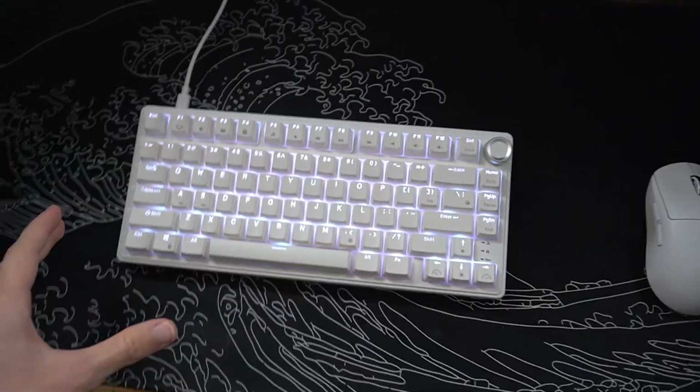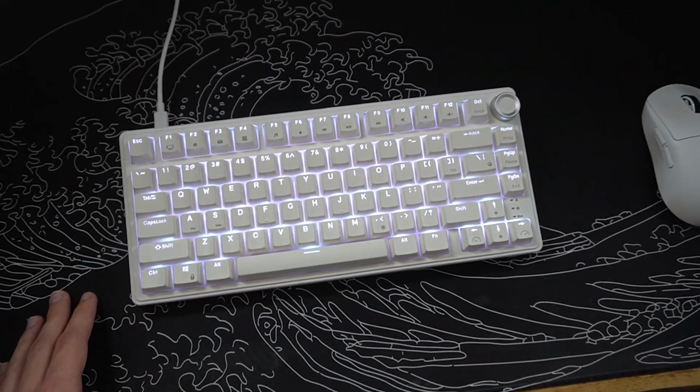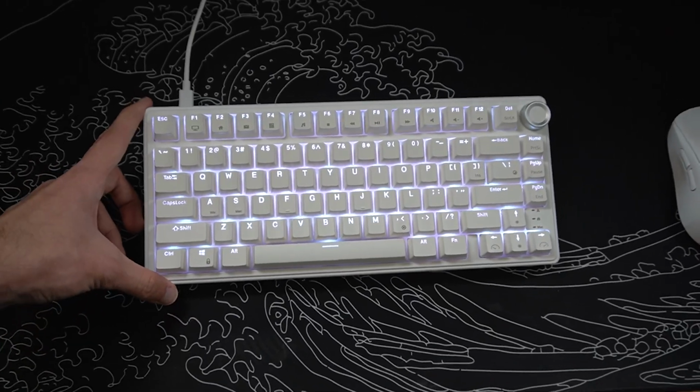I really do wish I was able to get those brown switches, but I guess it just wasn't meant to be. And you know what? These red switches, they're not that bad. I'm kind of rocking with them, and I hope that they'll rock with me.